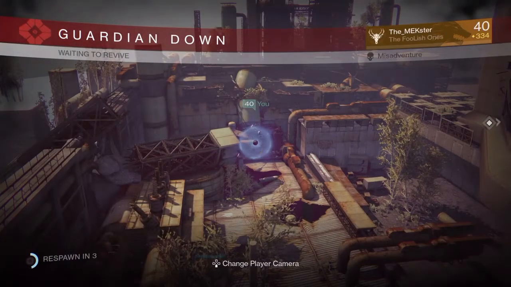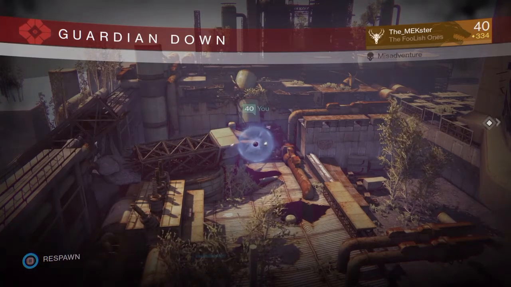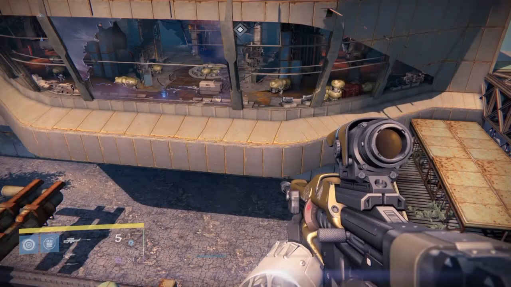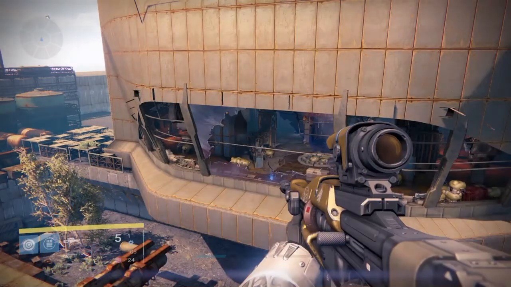Now, I didn't include this in the video, but I'm thinking about making another video of me actually using my super to get in through that window. Of course, that only works with a Titan, and like I said, you might be able to do it with a Hunter or a Warlock with a sword.